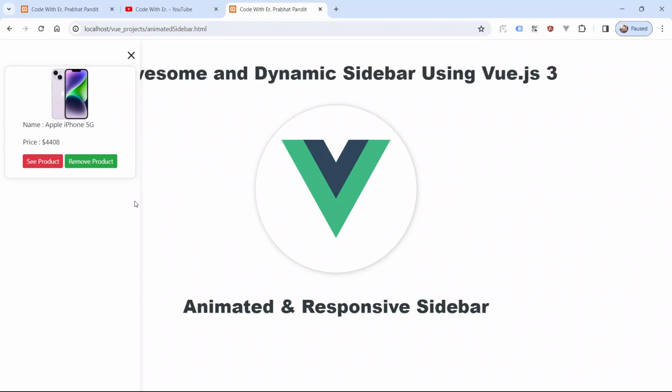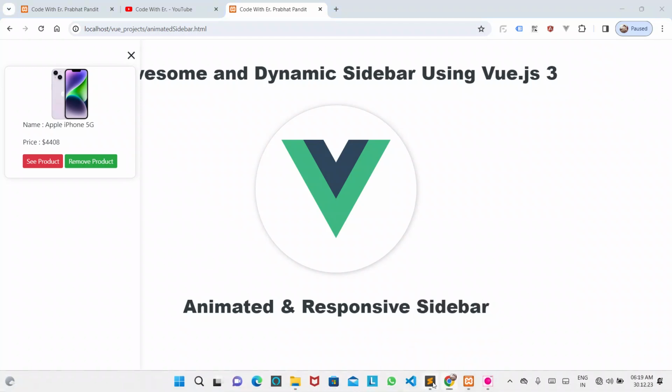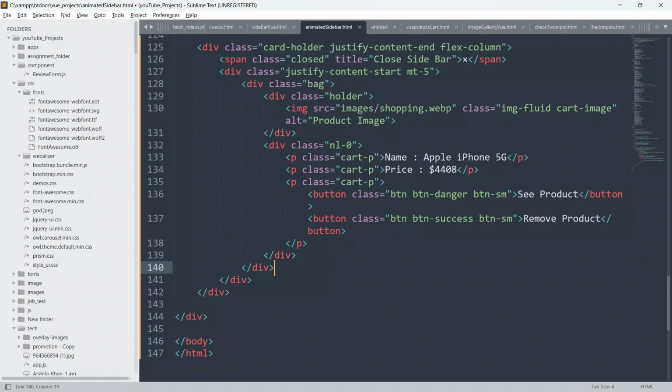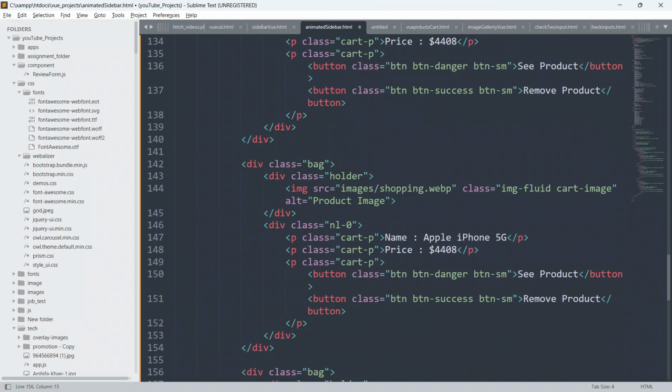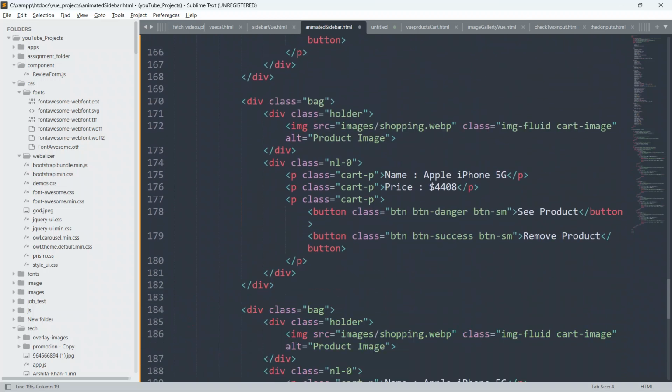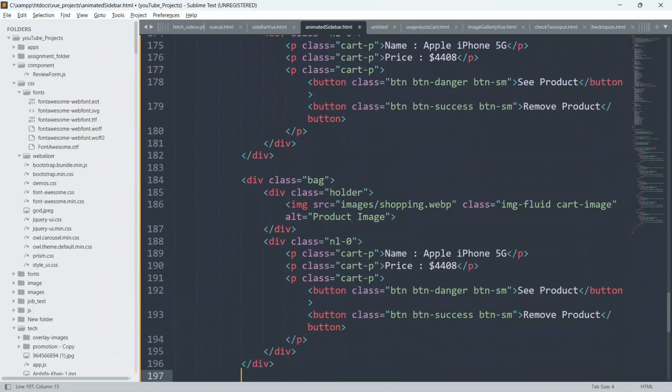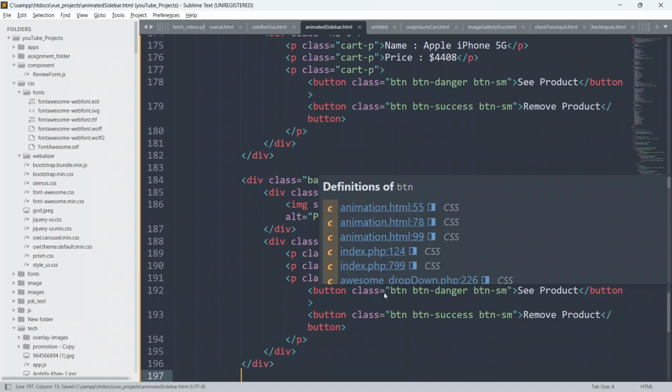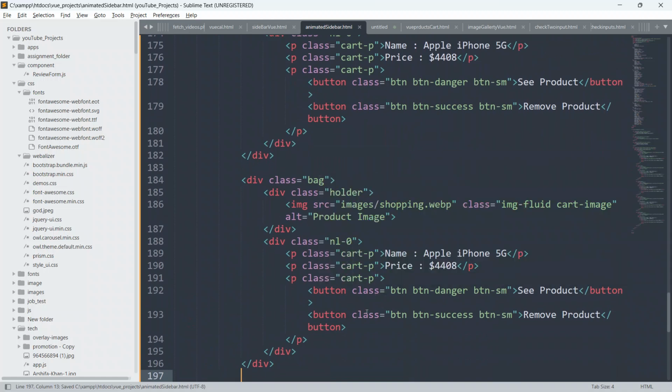Okay, so you will be able to see the vertical scroll bar also. So just below this paste it here, and below this paste it here also, and paste it one more time. Okay, so now done. We have got I guess 5 cards on our sidebar.